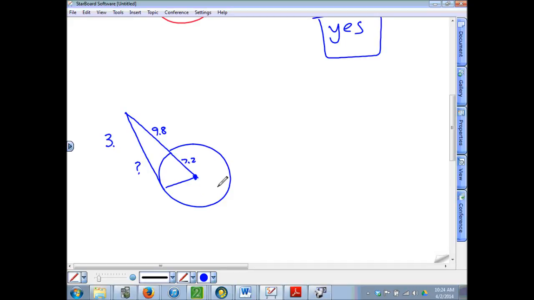But now you can assume, if the directions clearly say if a line looks like it's a tangent line, then you can assume that it is. So doesn't it kind of look like this line that I'm highlighting in black? Kind of looks like that's a tangent line, right? So we can assume that it is, which means we can also assume that's a right angle. That makes this a right triangle.